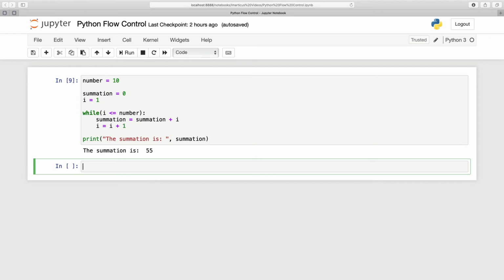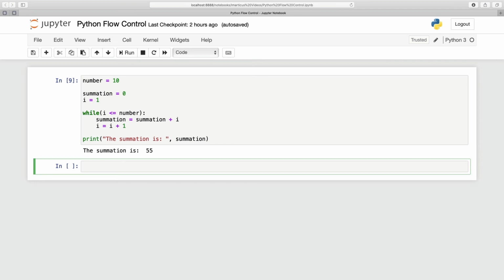Next, we see the for loop in Python. We will be performing the same operation again, but instead of a while loop, we will use the for loop, and let us see how it works. So in the previous case, we have taken number equals to 10 and we have iterated I till the time I has reached the value of 10.